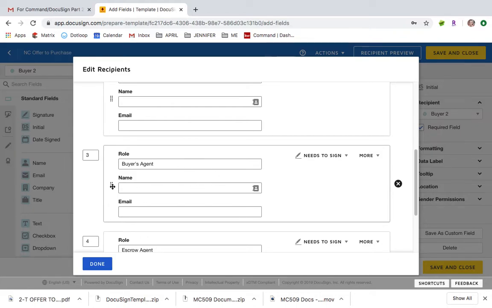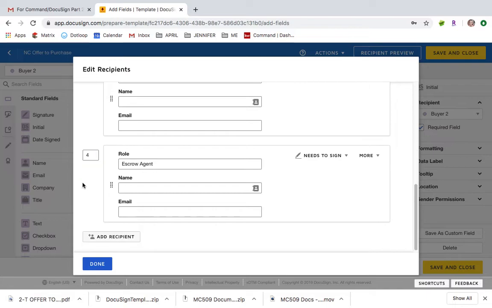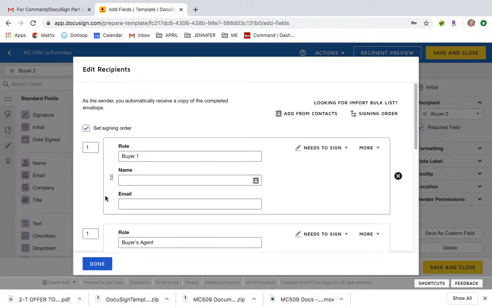So what we can do is drag them by hovering over these little dots, or making it simpler, we're just going to go in this little box that says 3 next to buyer's agent. We're going to make it say 1, because we want to get that document first, because we need to fill it out before it goes to our clients. But we still have a discrepancy because it says buyer 1 and buyer's agent are going to get it at the same time. So we're going to change the buyer 1 to say 2, because we want them to get it second.